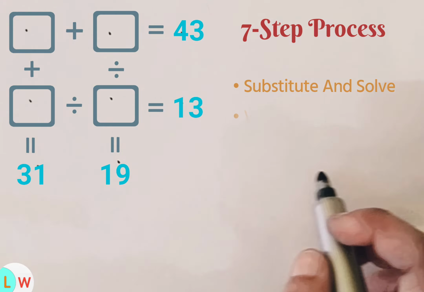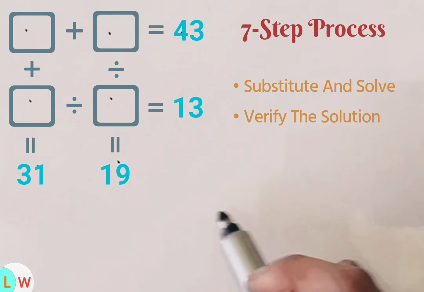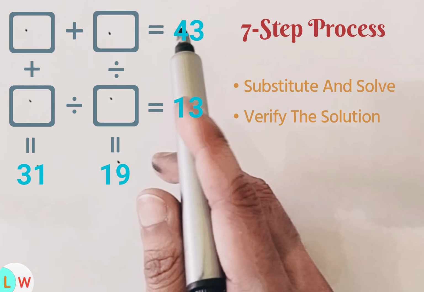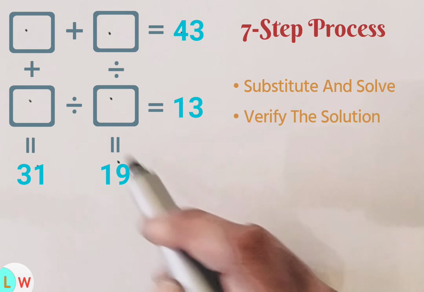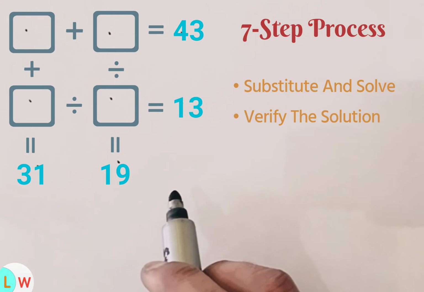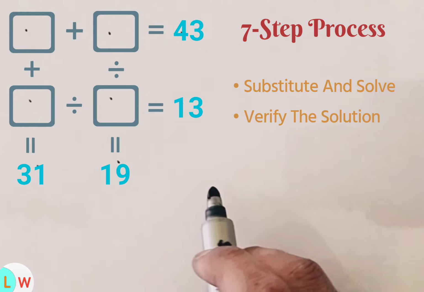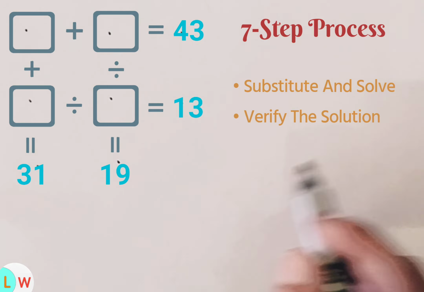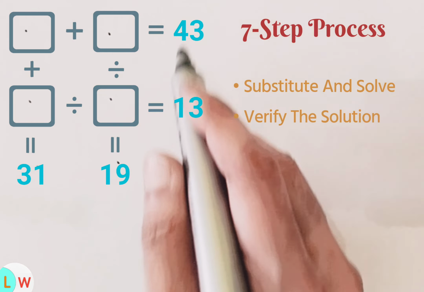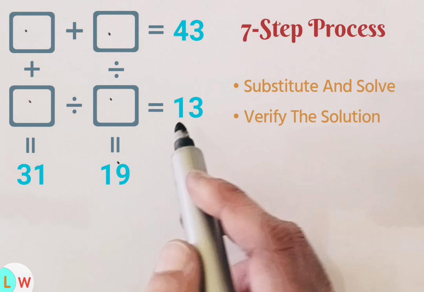And at last, you can verify your solutions. Once you have found values for all variables, verify that these values satisfy all the given conditions or requirements of the puzzle. This ensures the correctness of your solution. By following these steps, you can systematically approach and solve a wide range of puzzles without relying on specific digits or numbers. So let's go ahead and solve this particular puzzle by following our steps and label these boxes.